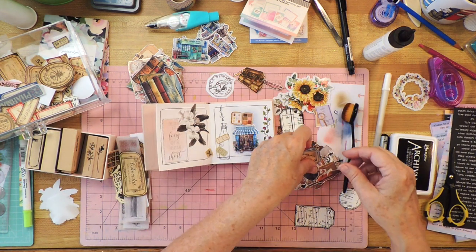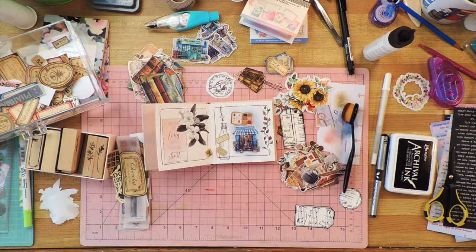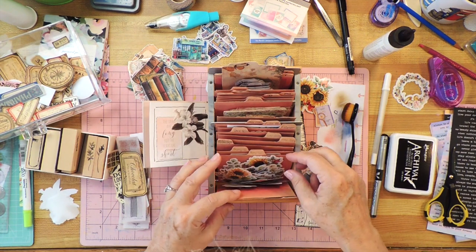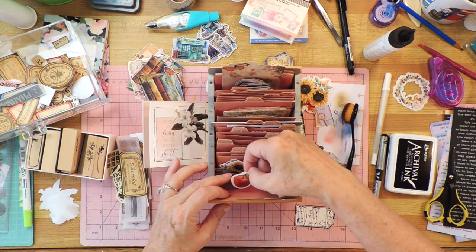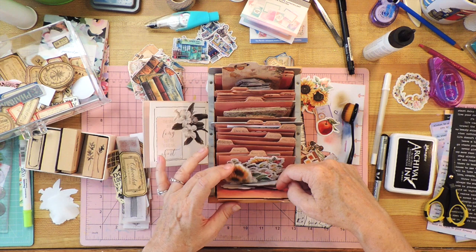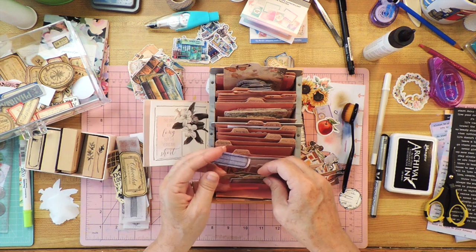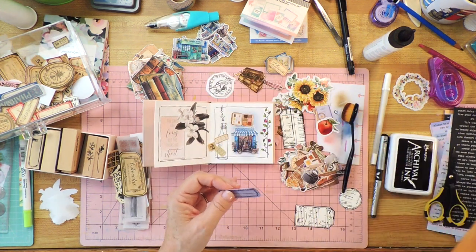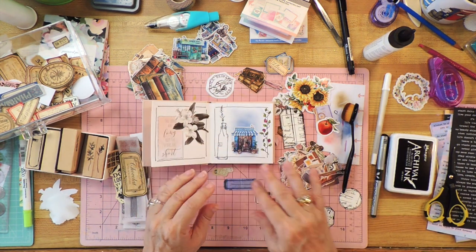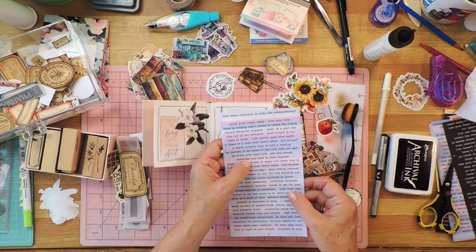I might even use it, but hold on a minute. Hold everything. Because I've got these new stickers, and some of them are quite small. Like this apple. And that little sunflower, which I'm not in the mood for. And some of these. I saw a blue one. I like that. Okay, hold on. Hold everything. Oh, and wait. There's these too. I just got these recently.